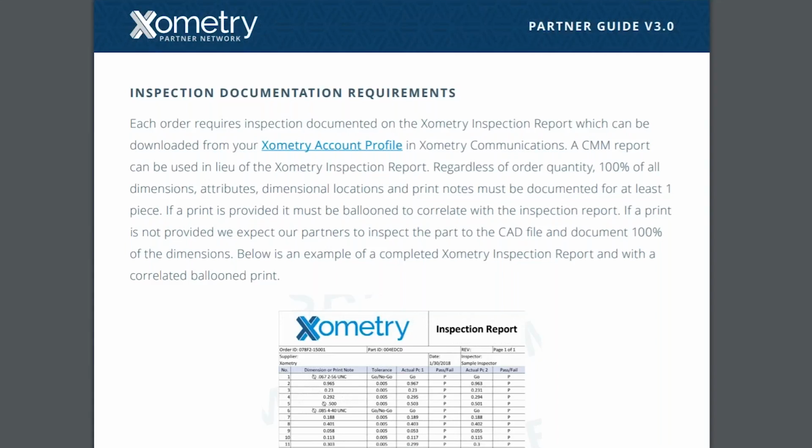That's not something that we've done, because we do really expect partners to put in a lot of effort to really package parts well. And there are cases where we do see parts that are packaged very well, where somehow it's got a hole in the box or something like that. So, if there is a case where maybe FedEx was a little extra aggressive on something that was wrapped very well, maybe that's something that we can discuss if a situation like that ever arises.